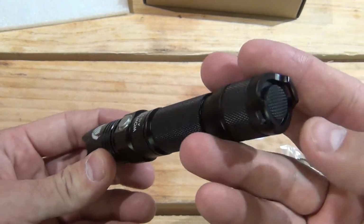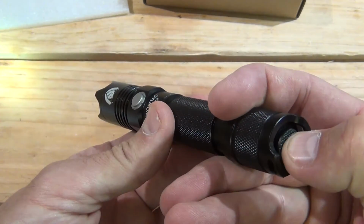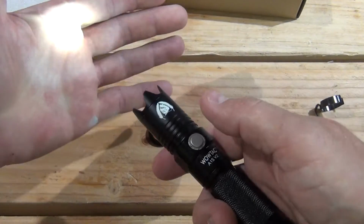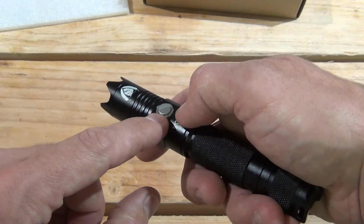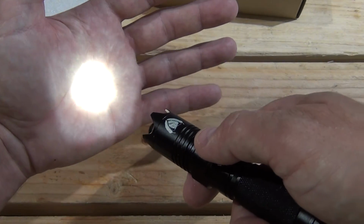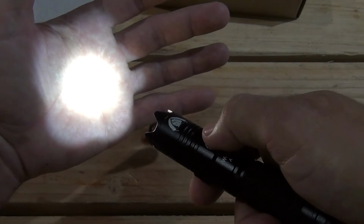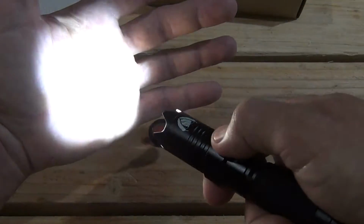To operate this flashlight, we want to push the tail cap switch until it clicks. This will turn the flashlight on. Once the flashlight is on, all the settings can be changed by pushing this secondary mode switch. Okay, right now the setting that you see is low. This is 24 lumens, and this will last approximately 6 days. If I push it again, I'll go to medium, 140 lumens or 18 hours. Push it a third time. Now we're on high. This is 460 lumens for 5 hours of runtime.